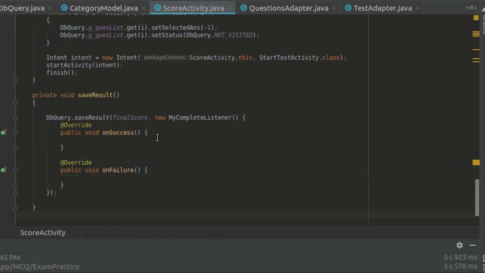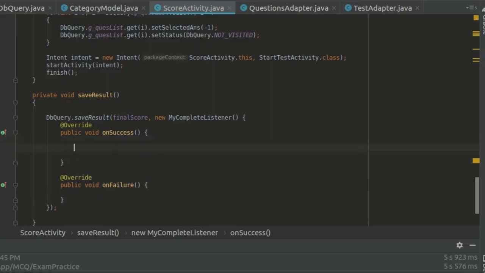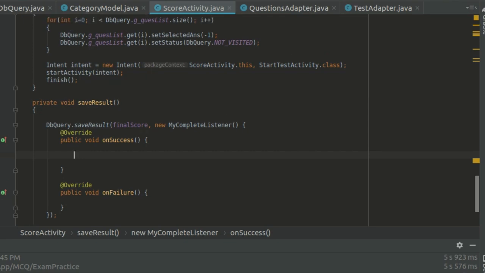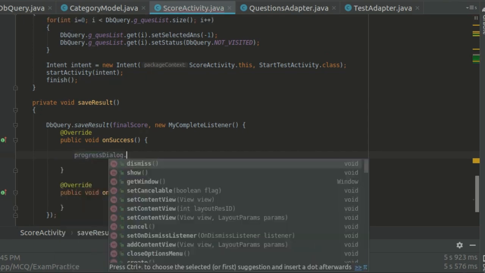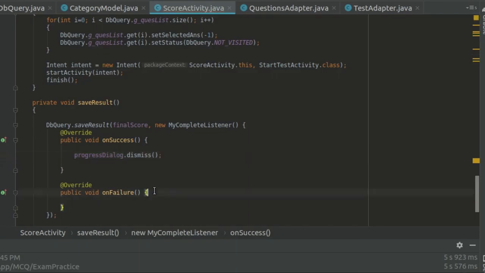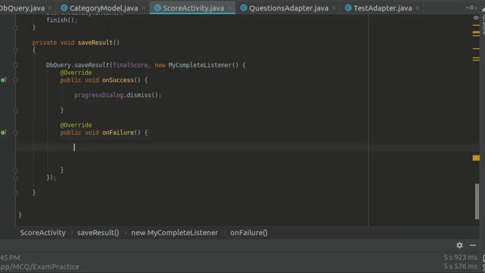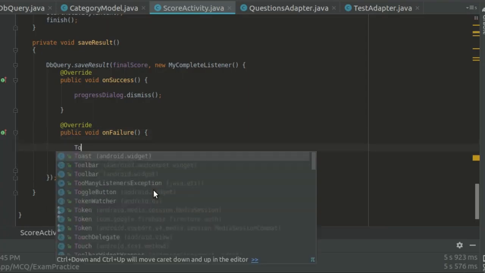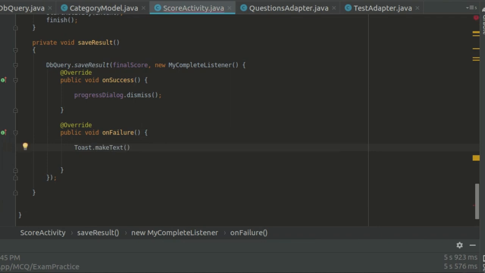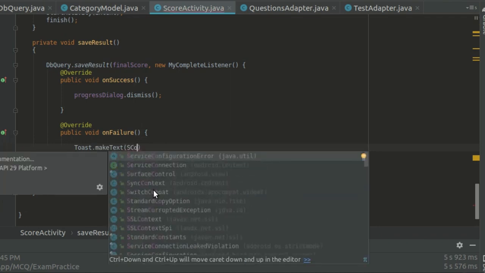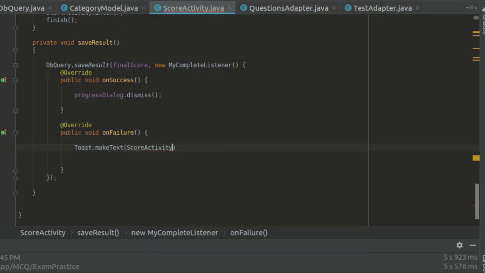Here we have two cases, one for the failure and the other for the success. If we have successfully saved the result to the database, then we have to close our dialog. So our dialog is progress dialog dot dismiss. Then in on failure, when the user failed to save the data, we will make a toast to the user: Toast.makeText, score activity dot this.